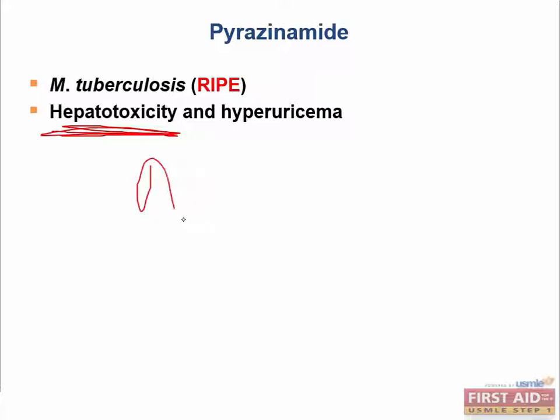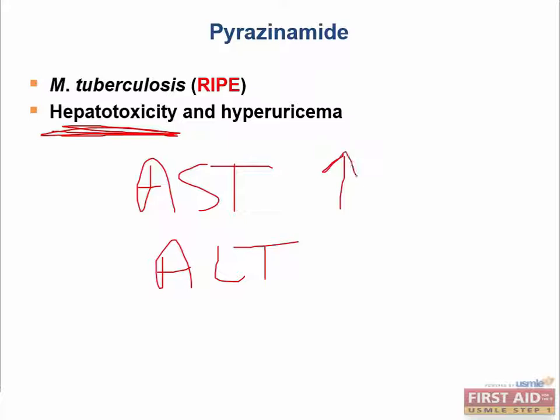Well, you can look for and look at AST and ALT levels, which are enzymes that are mostly specific to the liver. If you have increased levels of these enzymes found on a complete metabolic panel or a basic metabolic panel, you would understand or you could see that your patient's liver is becoming inflamed. So in order to make sure your patient's liver is not becoming too inflamed or not becoming affected, you would order these AST and ALT levels every few weeks to monitor.